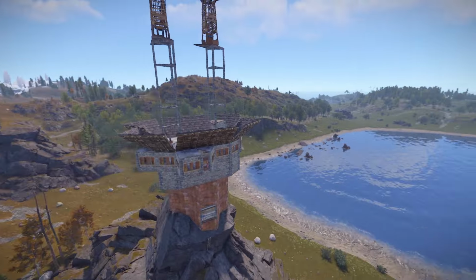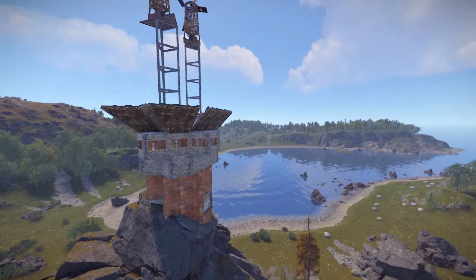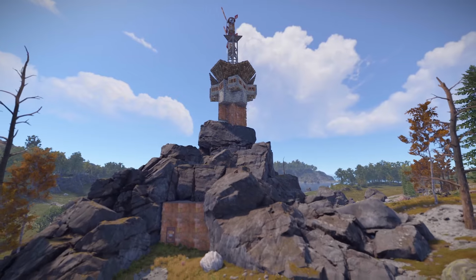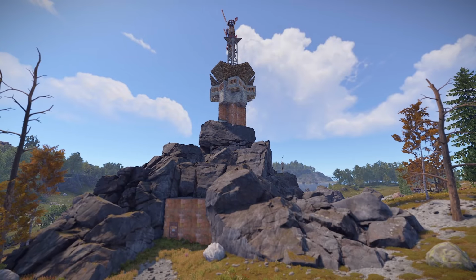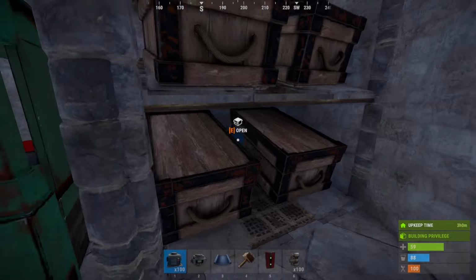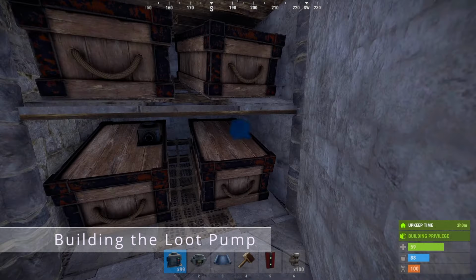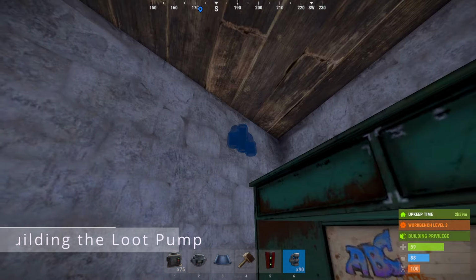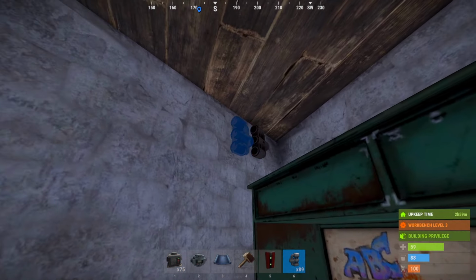But that lifestyle draws attention, and we need a way for our loot to survive that attention. I'm going to show you how to make it so that the second your base up top starts to get raided, all your loot is automatically pumped down into the vault. To start off, we're going to put storage monitors on all 24 of our boxes in the open core. Then we need to place down 12 industrial combiners.